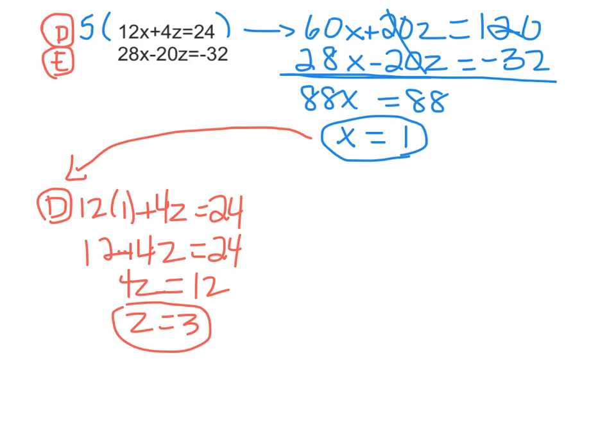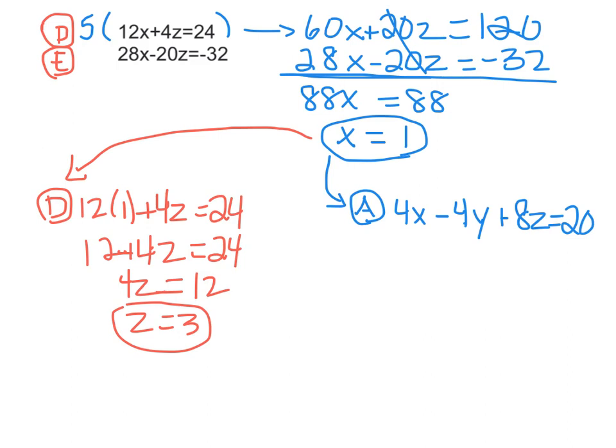Okay, and then once we're done with that, we have one more letter to solve for, and we're done. So you can go back to any of the original three equations. It doesn't really matter. A, B, or C is fine. I'm going to go back to A. And notice that as I'm going along, I'm labeling each equation. That way we as graders know what you're going back to. Otherwise, we really have no clue, and it makes it very difficult for us to grade, and you potentially could lose points. So I'm going to go back to A, which, if you recall from the first slide, is 4x minus 4y plus 8z equals 20.